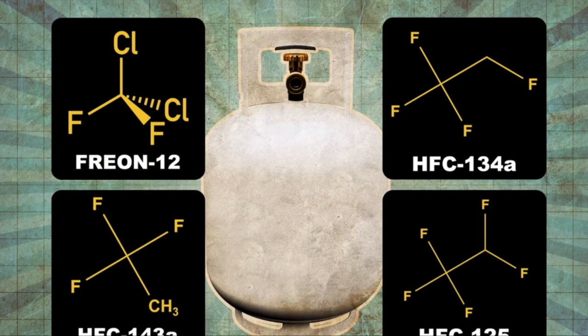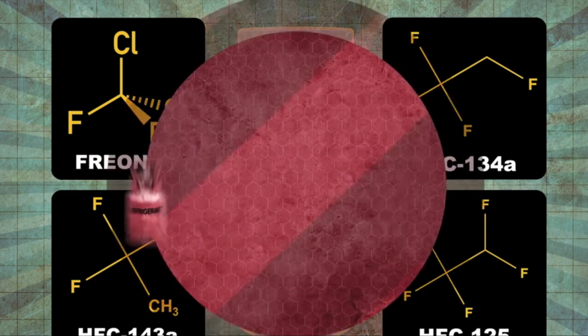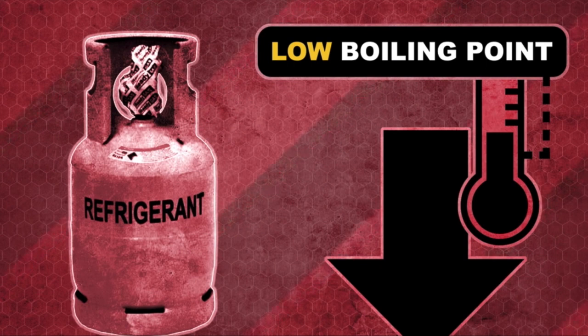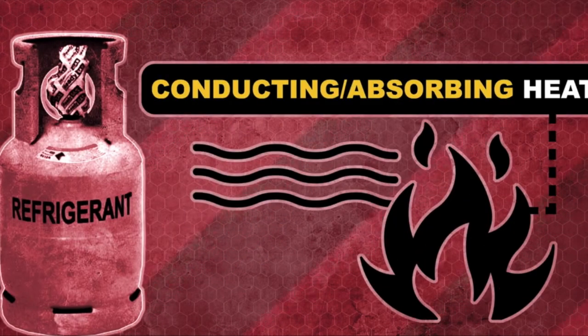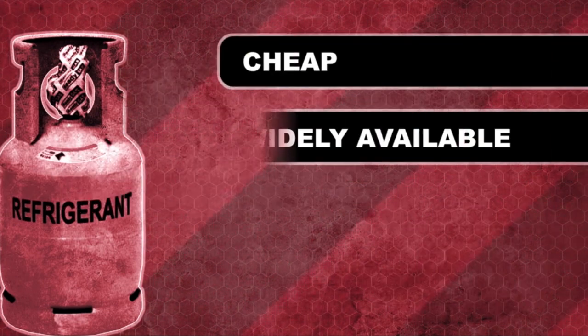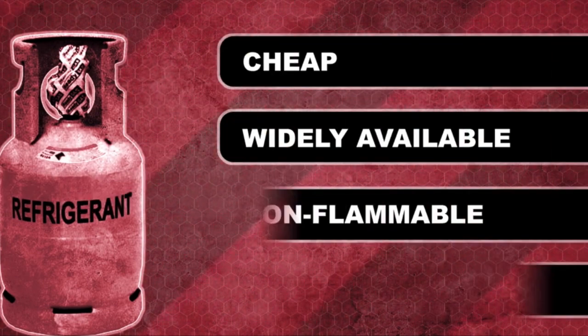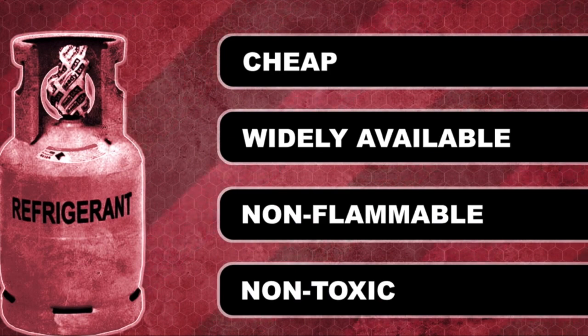While the refrigerant could be practically any substance, there are some chemicals that do the job better than others, and these refrigerants have a checkered history. A refrigerant needs to have a pretty low boiling point, and one that can be adjusted to where you want it by changing the pressure on it. It should also be pretty good at conducting heat and be able to absorb a lot of heat as it boils. And then it needs to be cheap, widely available, and as non-flammable and non-toxic as possible.